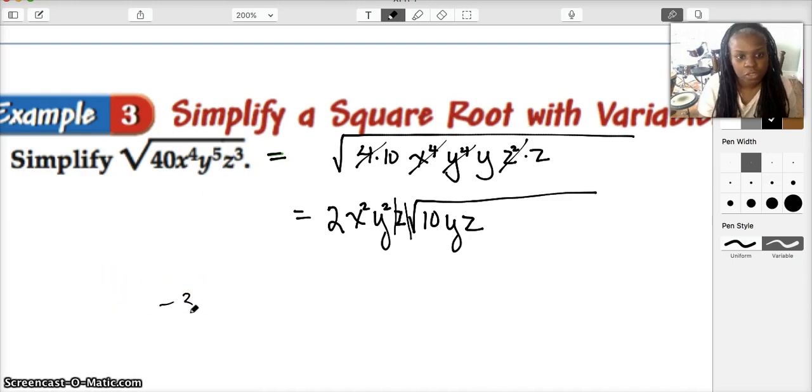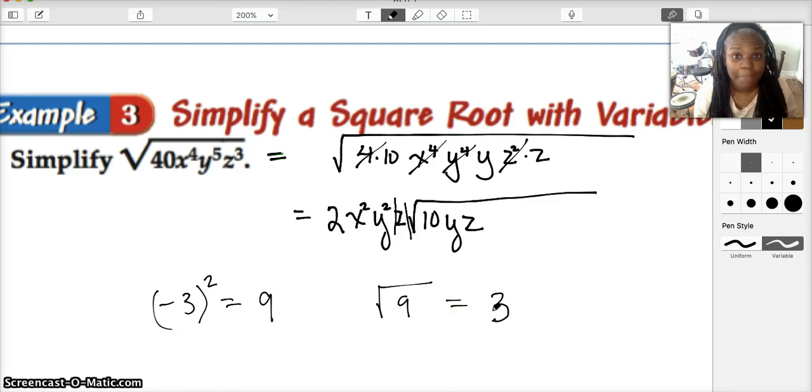You're walking down the street, you see -3. And somebody says, why don't you square yourself, -3? -3 becomes 9. Then somebody says, unsquare yourself, 9, and you get a +3. What happened to -3? The fact is, every time you take the square root of a number, you're going to get what we call the principal square root, the positive value. We're looking at the +3 for this square root here.